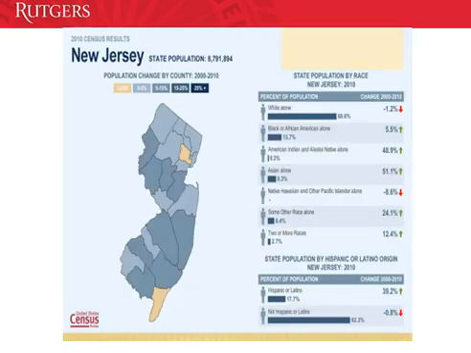And this is an interesting map of New Jersey, which shows population change by county. As you can see here, the Hispanic population increased from 2000 to 2010. They increased 39.2%, while there's been a decrease in the white population, 1.2%. And some of the other large increases have been the Asians and Native Americans, which is interesting.